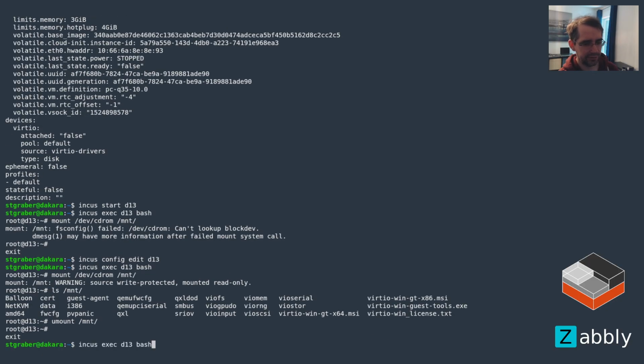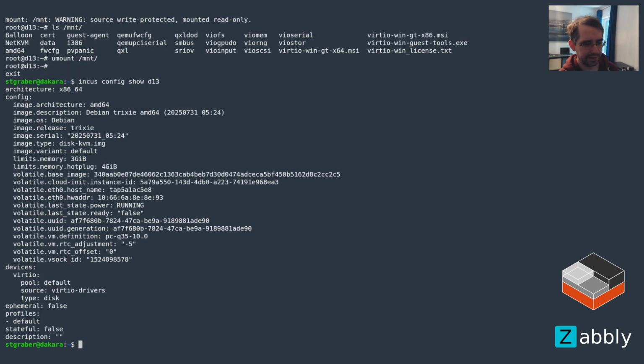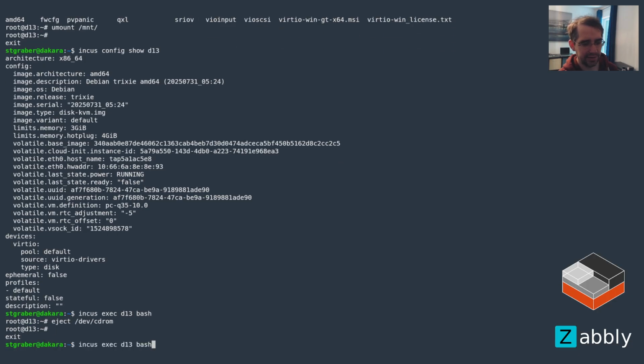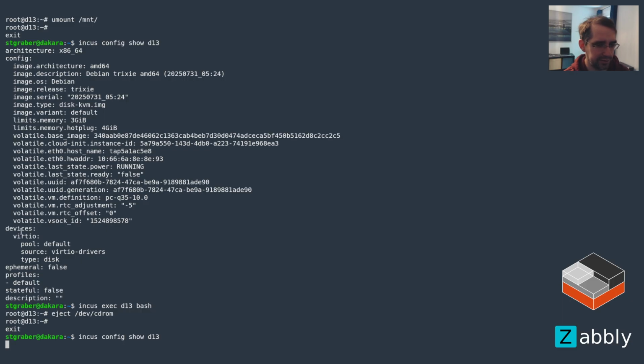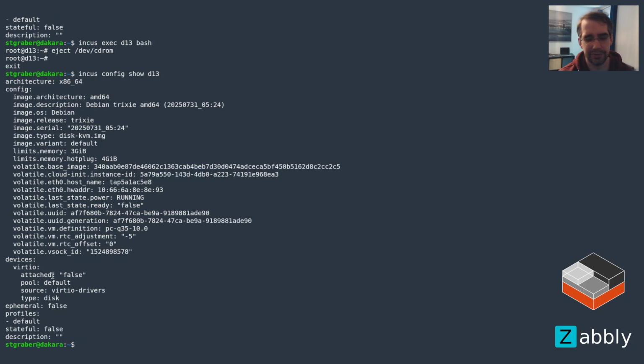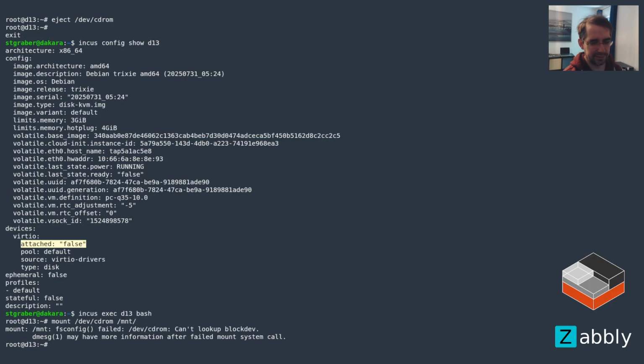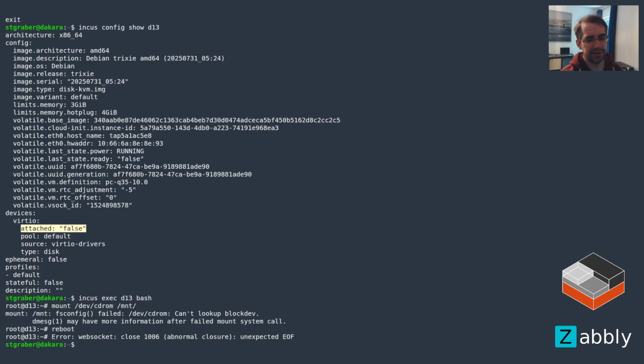If we go look at the config as it stands, the drive is just attached, so if we reboot, it would come back up. Now, if I eject it and just give QEMU a tiny bit to update, there we go, attached false. So now it remembers that it's been ejected, and that means that right now, because it is ejected, I can't mount it. And if I reboot the VM, again, I won't be able to mount it unless that property gets cleared. So that's just persistency of a CD-ROM tray state, effectively.